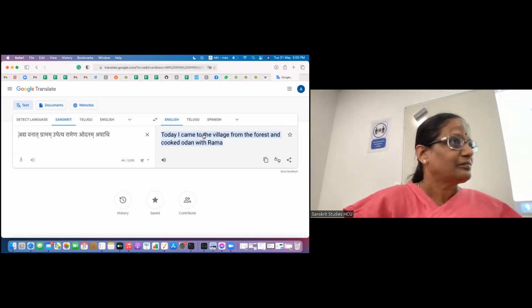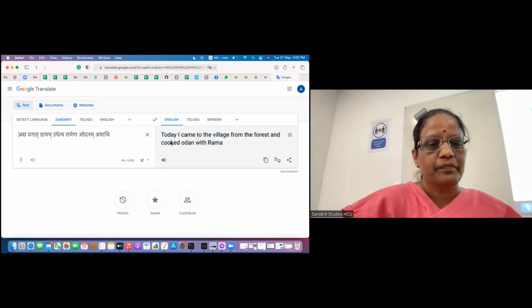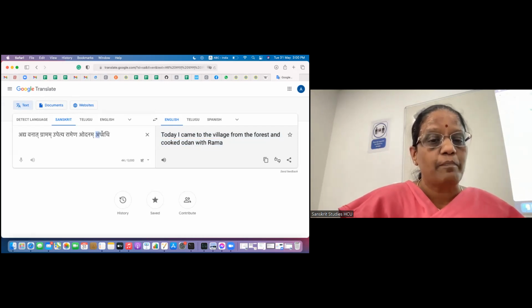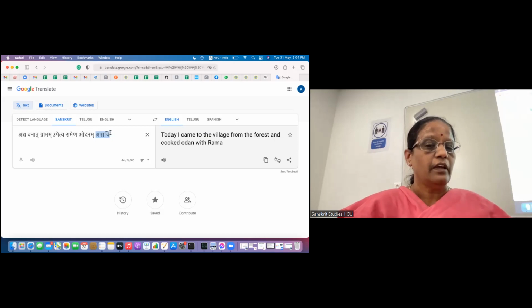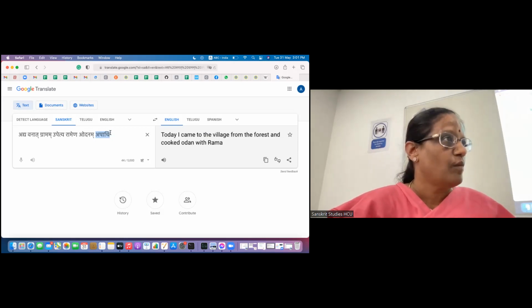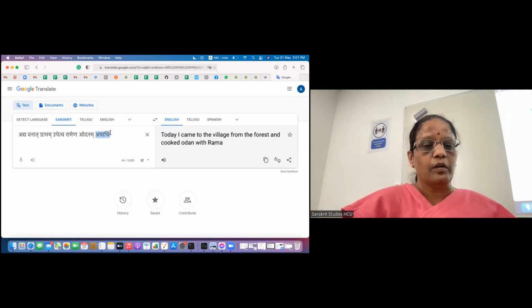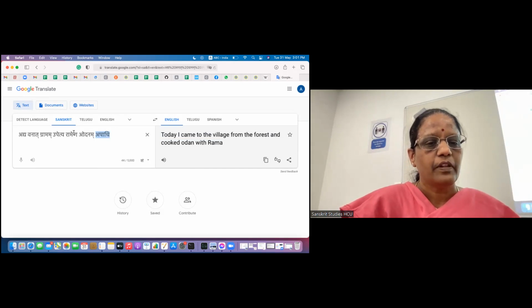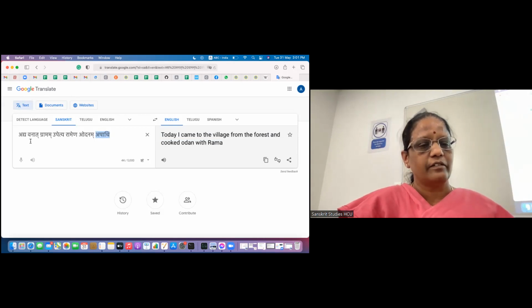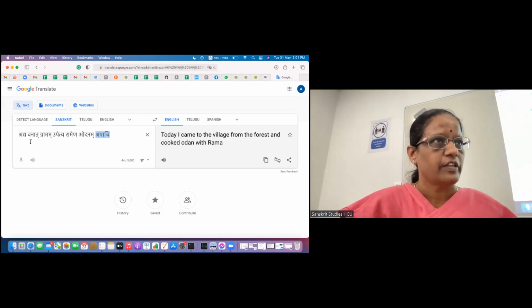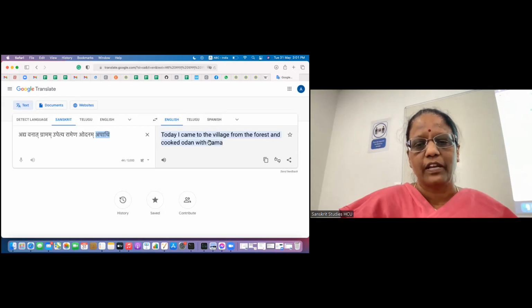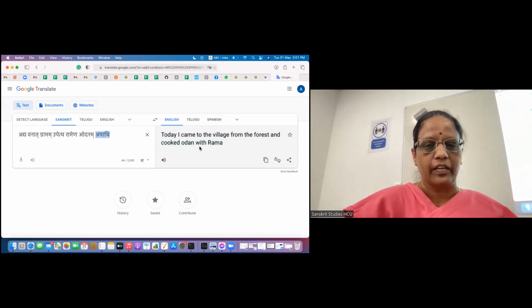Maybe you should explain that "with Raman," that is Ramena, can mean "with Rama," together with, or "by." But this verb Apache means it is in passive form, was cooked. So by Ram, the rice was cooked. Ramena is by Ram, Odanam is the rice, and was cooked. After returning from the forest to the village. So today he returned from the forest to the village and the rice was cooked by him.